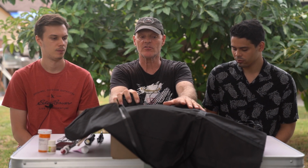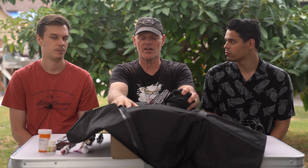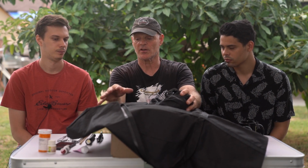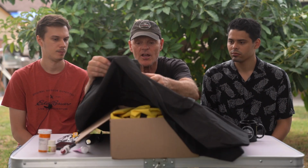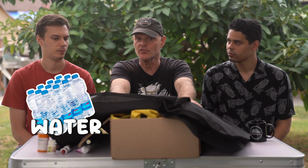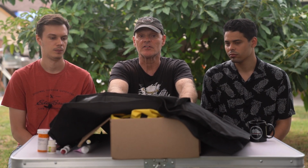Come to your location where you need to be, and then you take this out of this big bag, leave whatever the other things are there where you're staying, and now you have at least another good little bag that carries all the other personal belongings. This is also going to carry your water and some food, because those are the very first 3 days. You want to have everything in here that you need for at least the first 3 days.